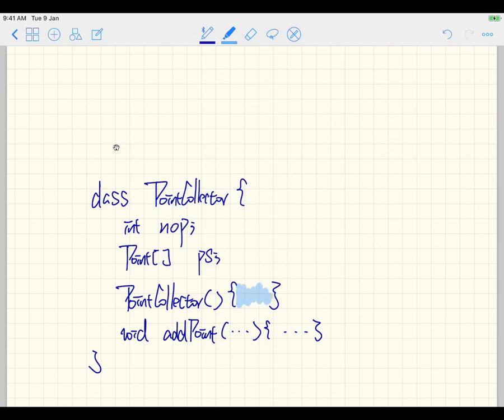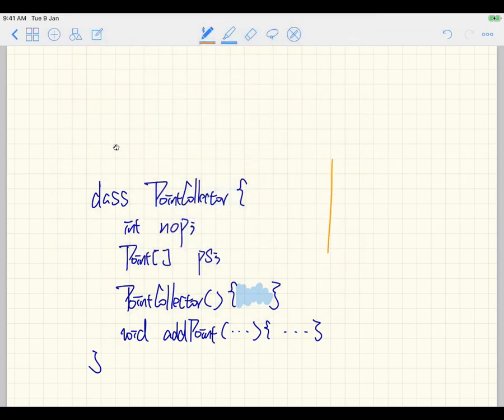It does nothing. Conceptually, that simply means when I first create a point collector object, I do not intend to initialize the array for points specifically. So what would be the default value for the points array in this case? Remember, array is simply storing the beginning address for the elements, right? Then in that case, it would just be null. Okay? So now, let me show you exactly what's going to happen here.